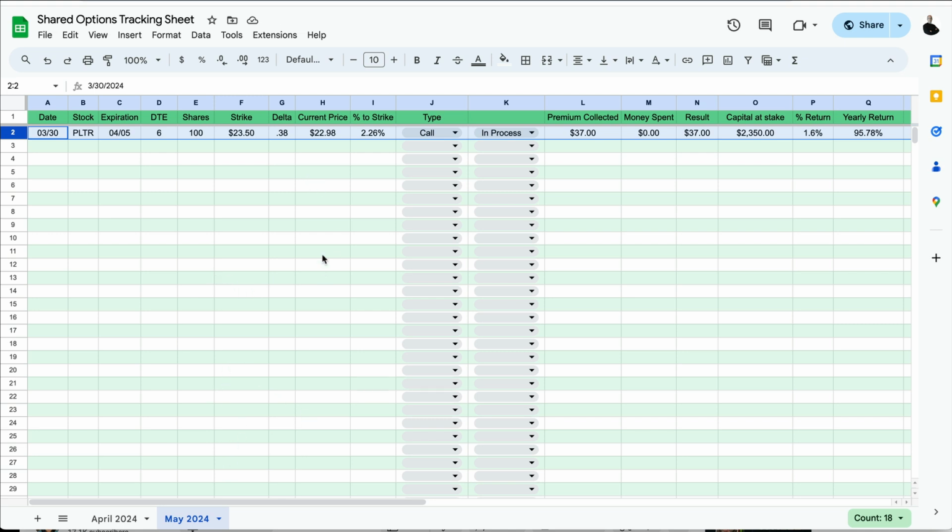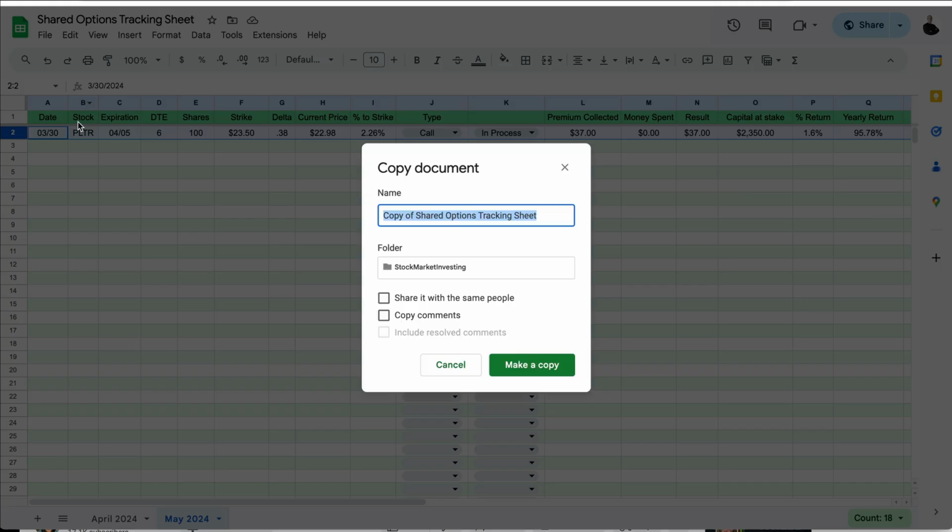I'll share this in the link in the description below. What you want to do is go File, make a copy, and you can select a folder in your own Google Drive. This is a Google Sheet. I mean, you could download it, I guess, and use it as Excel, but I don't use Excel, so I just use Google Sheets. I don't know how to tell you how to use Excel with this. It might just work. So just make a copy. You can name it what you want, copy it to your own, and then you can edit it and track your trades.